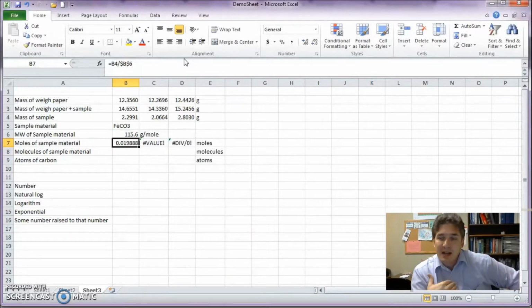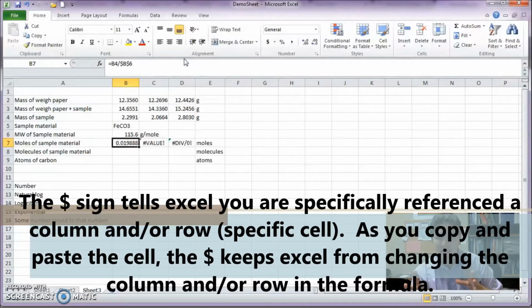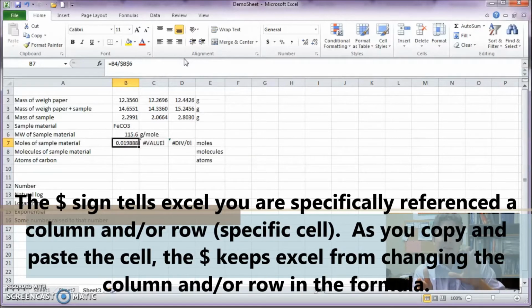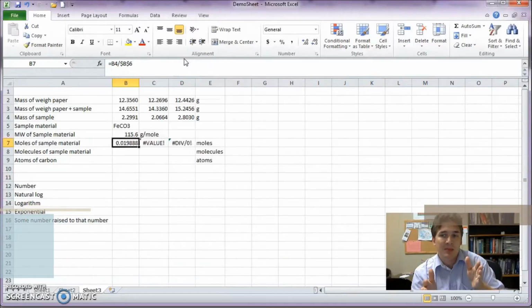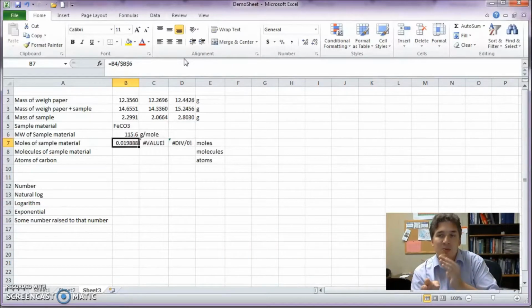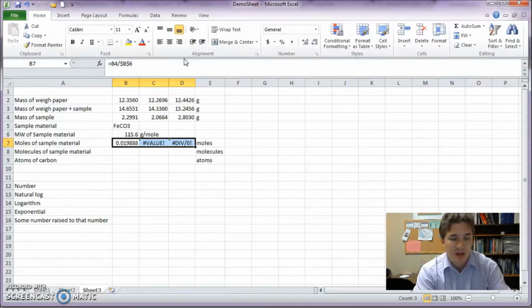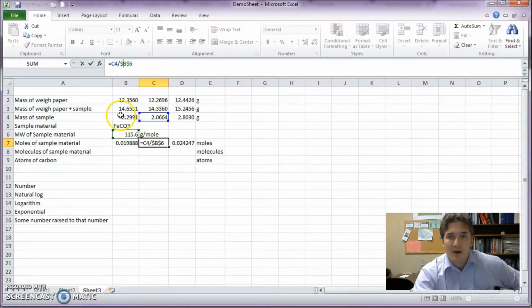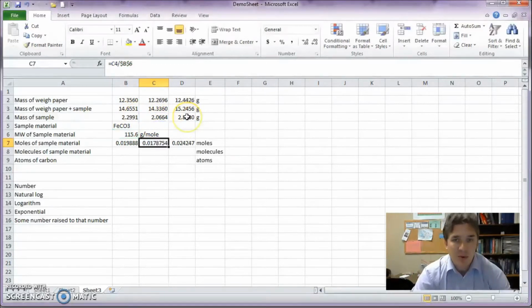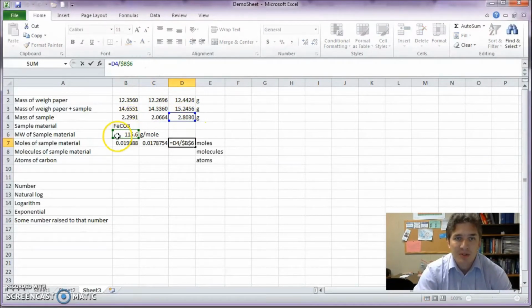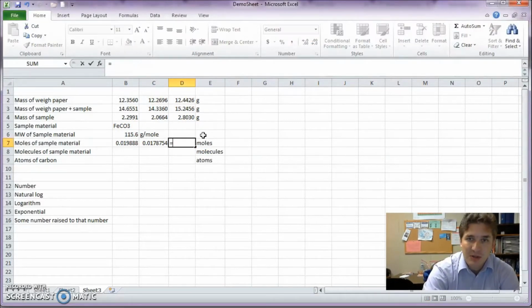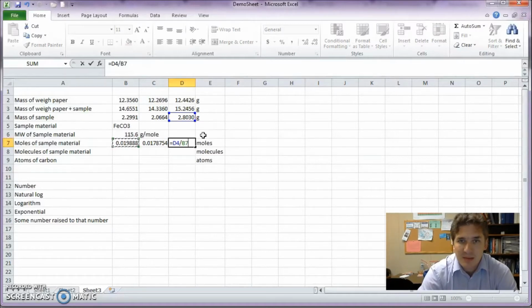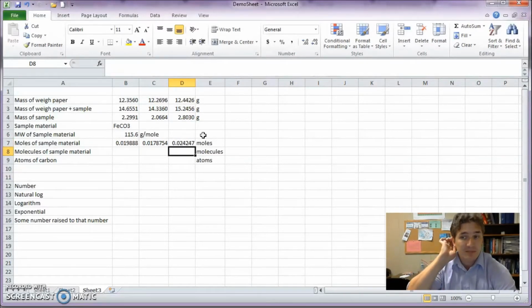What the $ sign tells Excel is that as you're copying cells, if there's a $ sign in front of it, that value doesn't change. So we put a $ sign in front of the B that tells us that we're always going to be in the B column. If we put a $ sign in front of the 6, it tells us that we're always going to be in the 6th row. So now if we do Control R and fill to the right, we keep moving 1 over for every cell we move over, but it doesn't change the reference to cell 6. Now you could also go through and do this manually. This isn't a pretty big Excel sheet, so you could definitely do equals mass of sample divided by the molecular weight. If that's easier for you, feel free to use it.